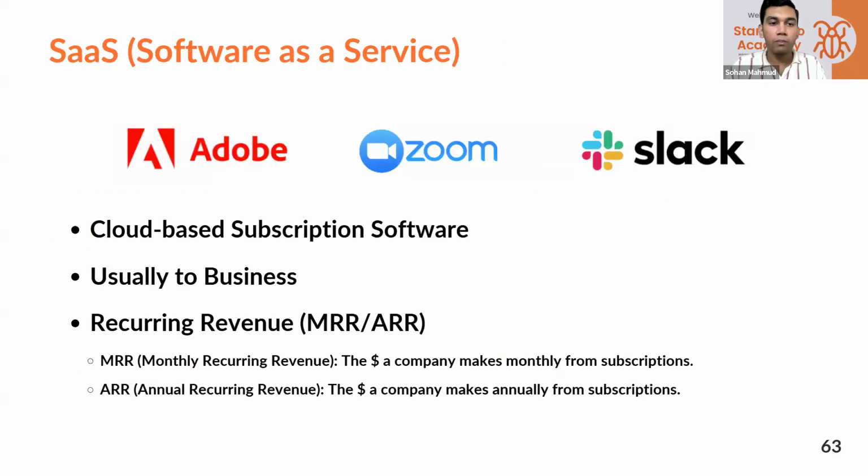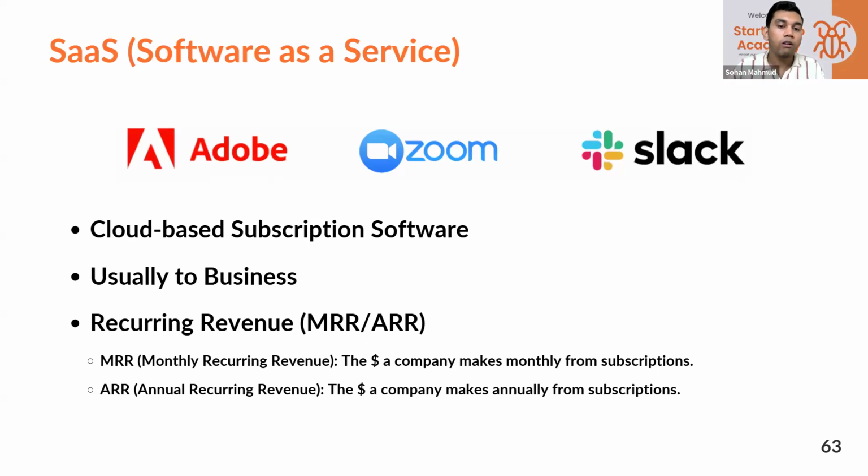So let me give you some examples of SaaS, software as a service. Adobe, Zoom, Slack, these are all like that. These are cloud-based subscription software. They usually give it to businesses, to universities, or some other places. If you take Zoom or Adobe as an example, you will see a lot of universities have their own organizational subscription. You can log in with your own university email, and you'll get Zoom Pro for free.